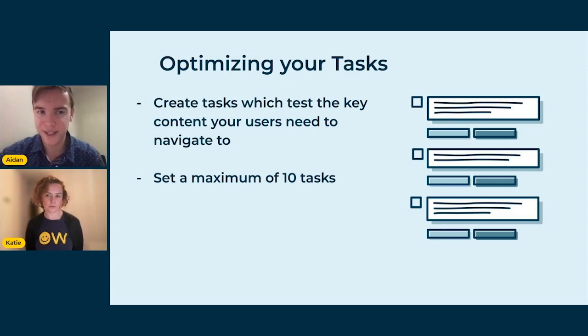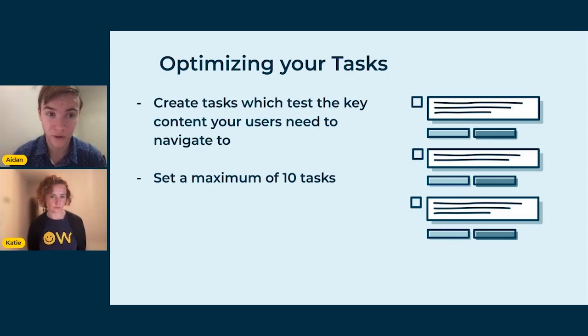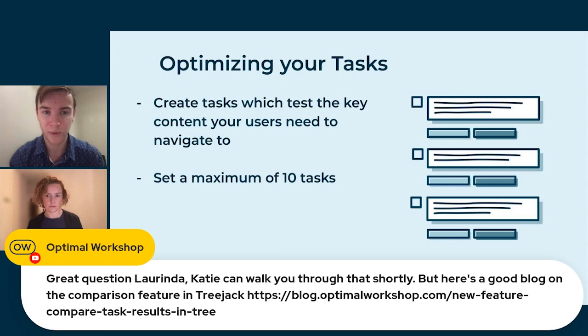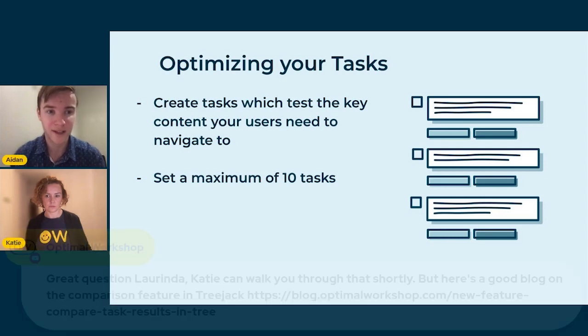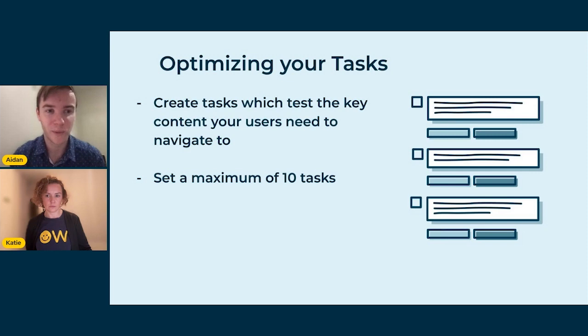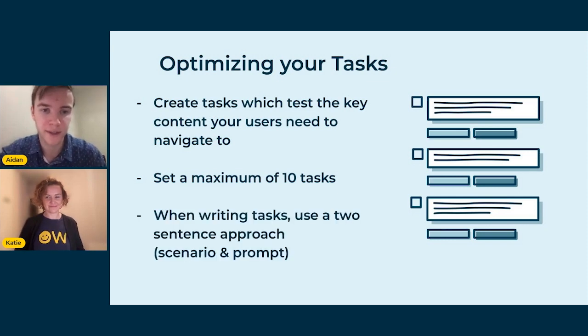Also, it's important to only set usually a maximum of around 10 tasks, and this is for a couple of different reasons. Firstly, it's important to minimize that cognitive load that participants have. Once participants go beyond 10 tasks, they can start maybe skimming through and not paying as much attention. But the main reason is actually because we want to make sure that people aren't getting too familiar with your tree structure. So we don't want people knowing where the answer is and clicking directly through to it just because they saw that when they answered an earlier task or earlier question. So that's another reason to keep your tasks to a minimum for each study.